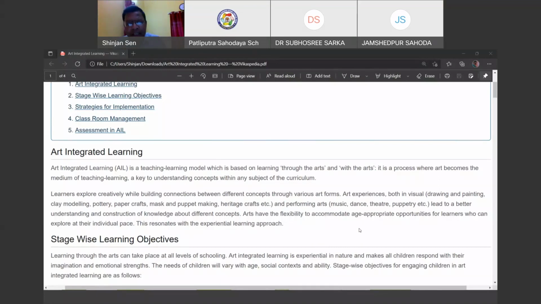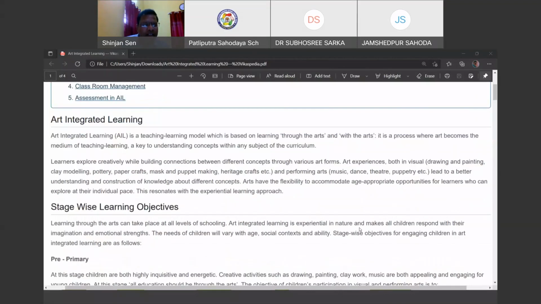There is a feeling among many schools, many teachers, many parents, that the children should know much more than what they are supposed to know in their particular classroom. Now that is something very, very wrong. People say, my child is in class 3, but he or she can solve the problems of class 7 or class 5. No, this is a wrong concept. Things should be done according to the age appropriateness, according to the capacity of the brain and the catching power of the brain. This is what we do through art integrated education when we follow the NCERT curriculum.